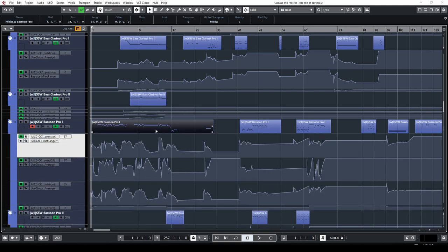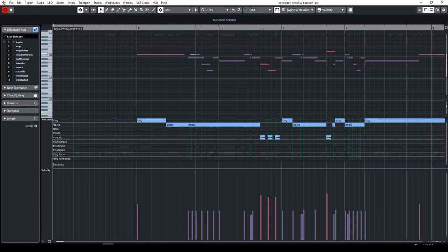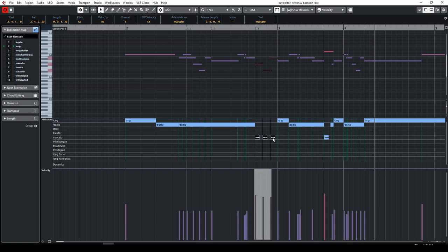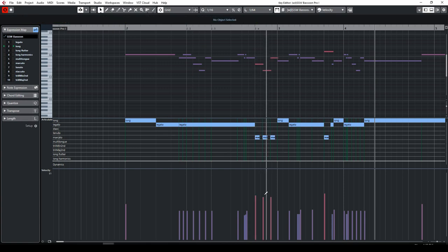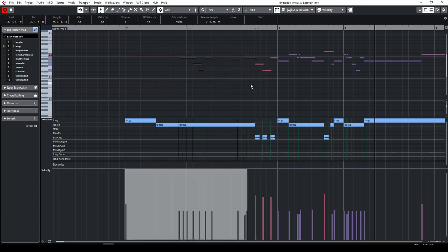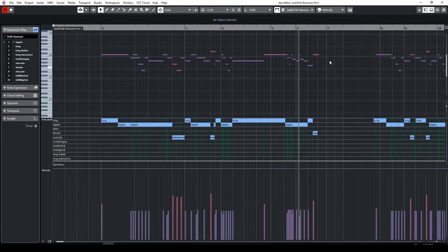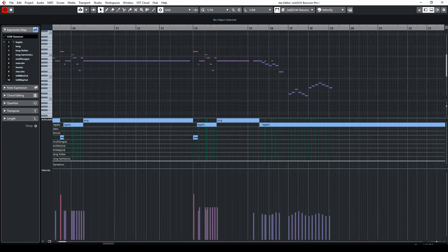Now let's see inside the MIDI editor. So you can see that there is work done about choosing the right articulation for every melodic line. Sometimes it's a long legato, but sometimes it's a marcato, staccato, or whatever it is. Don't forget that whenever you are using short notes, like the marcato here, you need to also edit the velocity, otherwise you won't have good results. Because for the long ones velocity is not important, but for the short ones, velocity is what actually gives you the modulation. And so on, you can see that this is done for every instrument.